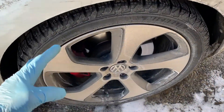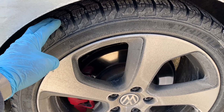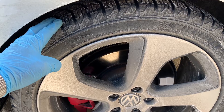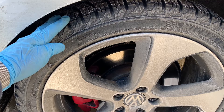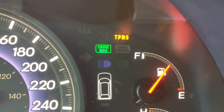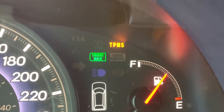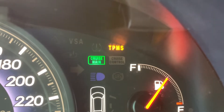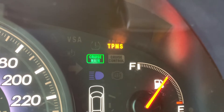Now to get the most accurate reading, you should check your tires after your vehicle has been sitting for a few hours and before you start driving. This is called cold pressure, because it's the pressure reading before your tires and the air inside them have a chance of warming up while driving. You should also make it a habit of checking your tire pressure at least once a month. While you can rely on your vehicle's TPMS system, a warning light usually only goes off once the tire pressure reaches a certain threshold, meaning your tires could already be underinflated well before the warning light comes on.